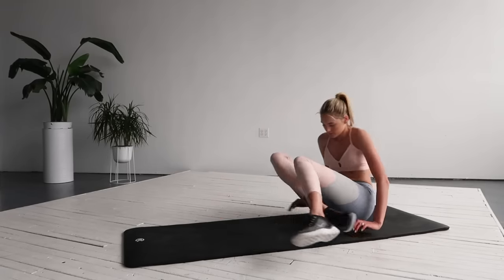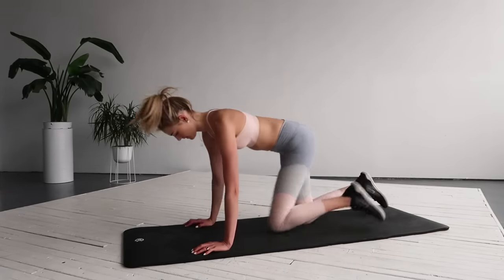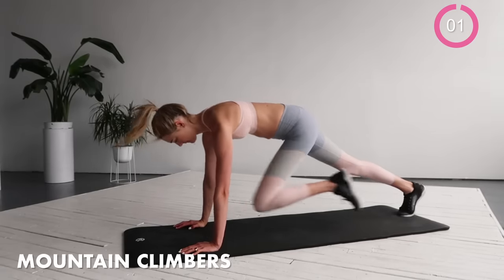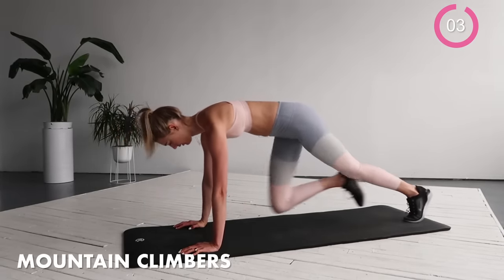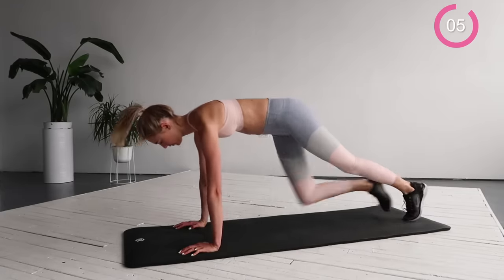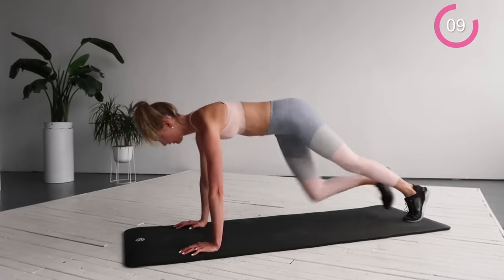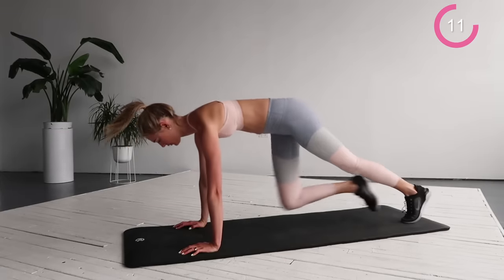We're gonna do some extra abs and cardio. Go into a plank and start these mountain climbers. Keep your hips level and try to reach your shoulders with your knees and go as fast as possible. You're really working your whole body and those abs.